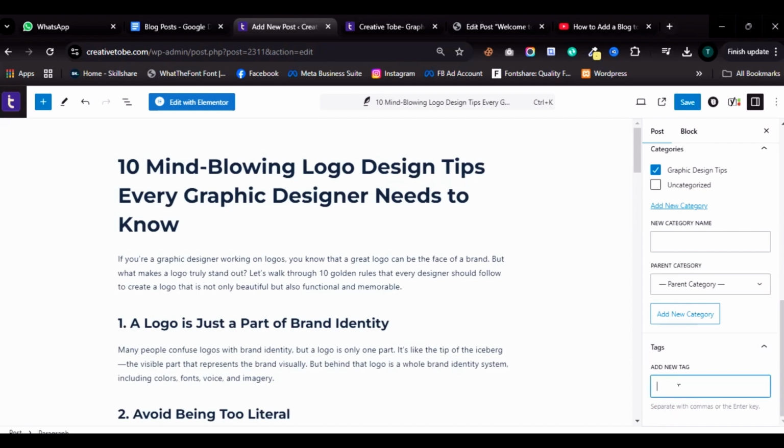Then you can also add some tags. Tags are very essential when you want to sort your posts. You can use tags to sort posts. So you can add tags here. Tags that are related to your post, you can add them here.